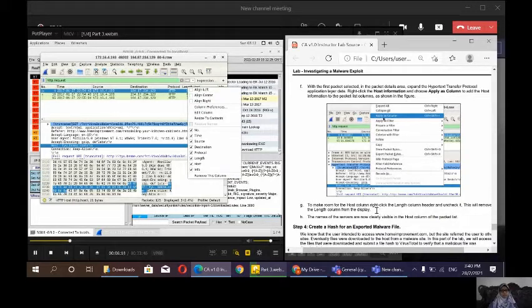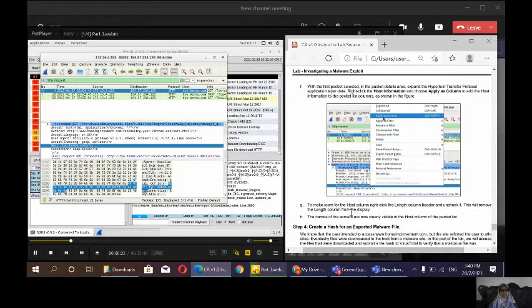Then we need to uncheck the length column, and this will remove the length column on the display. Then the names of the servers are clearly visible in the packets.